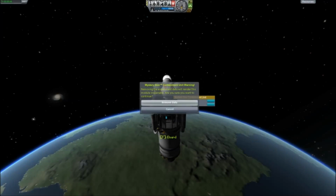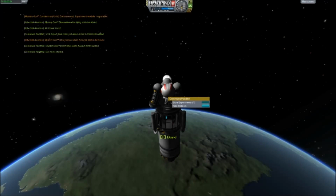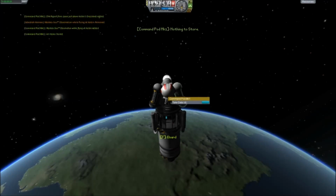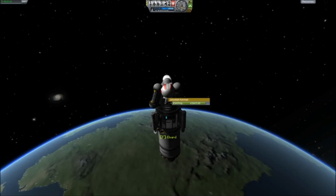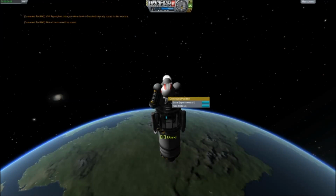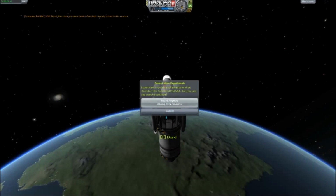Let's see. We're going to collect data from that experiment. We're going to quickly store all of our experiments inside of the pod. We've already done this EVA before, I think, but let me try putting it anyway. It won't let me because we've already done that one. Well, that being said, we are going to return back into our space pod before anything happens.